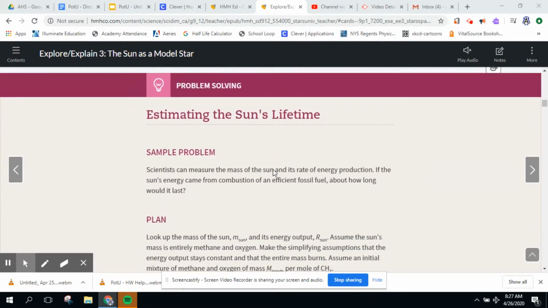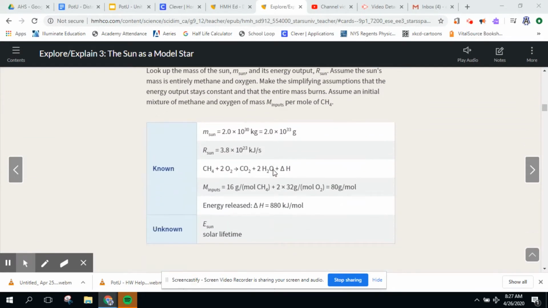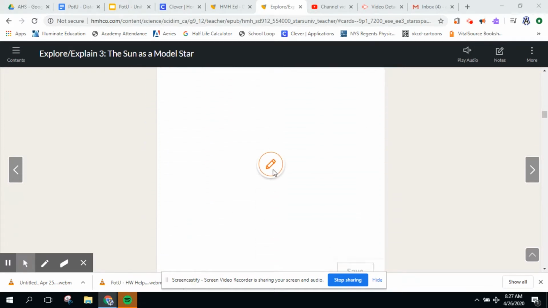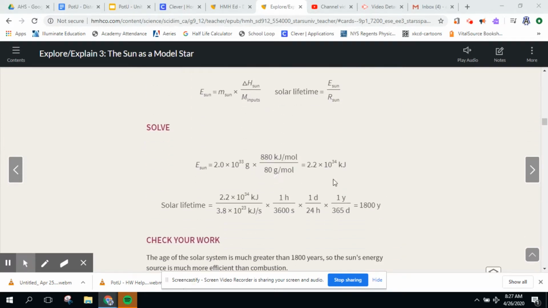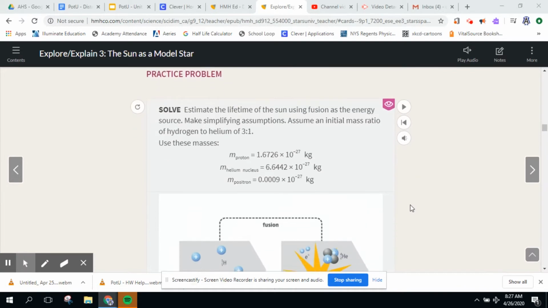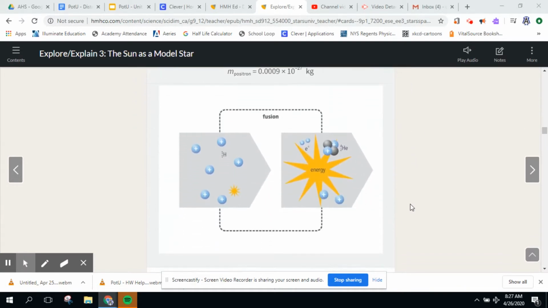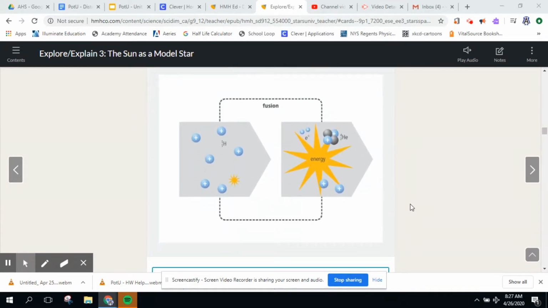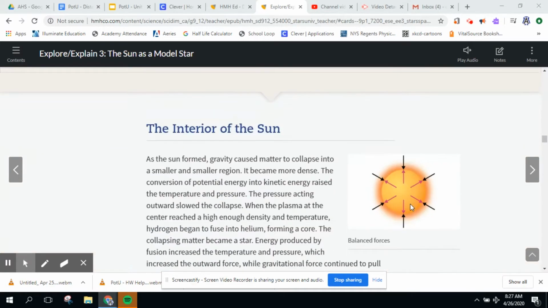All right. This is where it walks through, just like we did in our lesson video. If it was a fossil fuel combustion, then the sun would run out of fuel in about 1,800 years. That's obviously not the case. I'm not expecting you to solve this on your own, but we are going to walk through, again at the end, what this equation would look like and get an estimate for the amount of time that it would take to use up the sun's fuel.